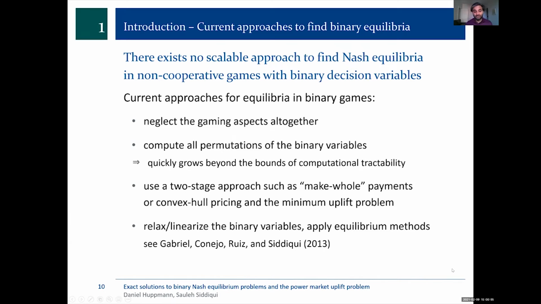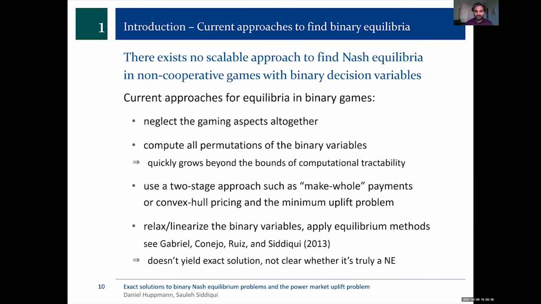And then the other thing is you can relax or linearize the binary variables and apply an equilibrium method. So you can assume the binary variables are really continuous and solve the problem, but this doesn't really work. And I can say it doesn't work because I was on this paper, so it's okay for me to criticize this particular one. You can solve really large problems and you get approximate solutions, but it's not really clear what that solution is. Most of the time you can computationally say it's a good enough solution, but you don't know what it really is. So you have all these ways people do it.